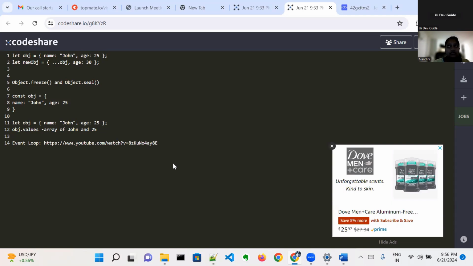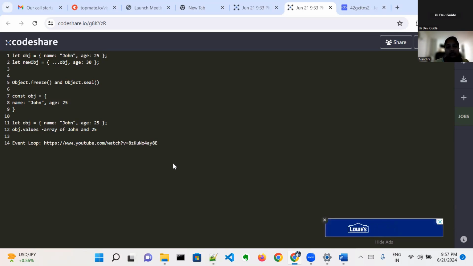Suppose a setTimeout event is coming and it will take time, so it will be dealt with in a separate web API. After the given time is over, it will come back to the queue, and then again go to the call stack. So basically the event loop is continuously checking the queue and also the call stack.